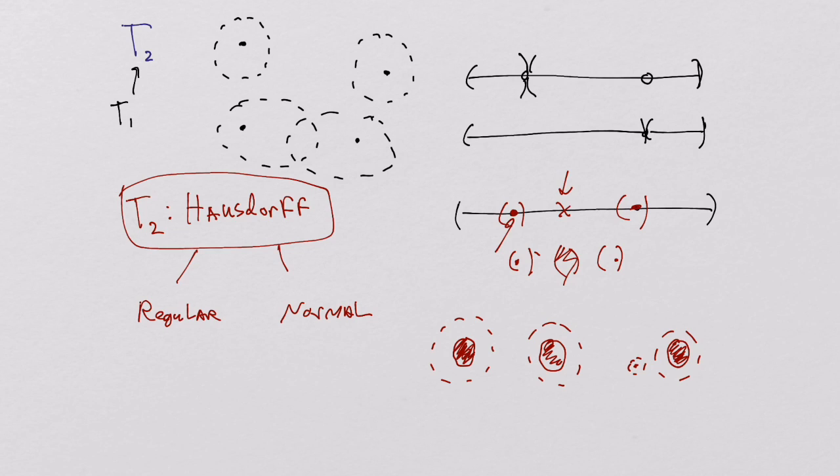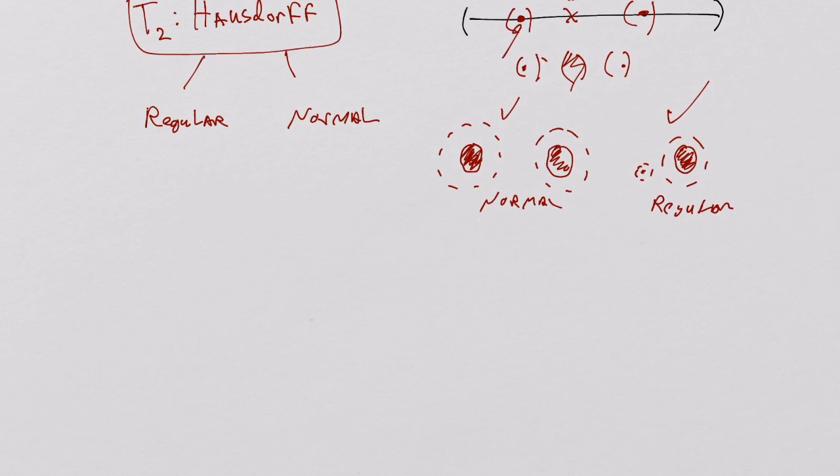I always forget which one of these is regular and which one is normal. I'm pretty sure this is regular and this is normal. This is normal. I'm going to go for the risk. If I'm wrong, I'm going to have to edit this. Regular. So now there is a topology of the plane that beautifully describes this.